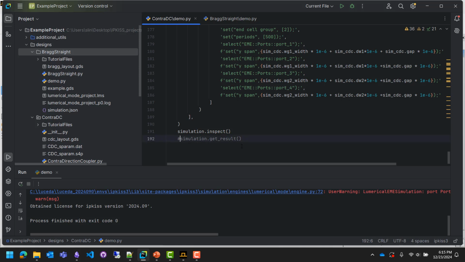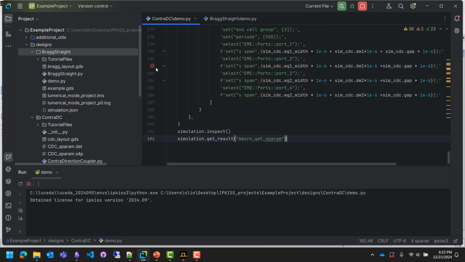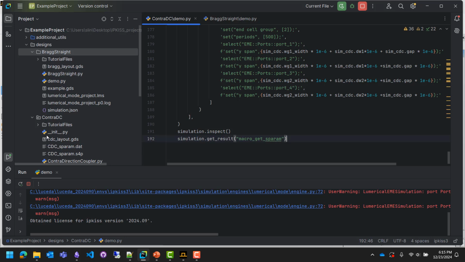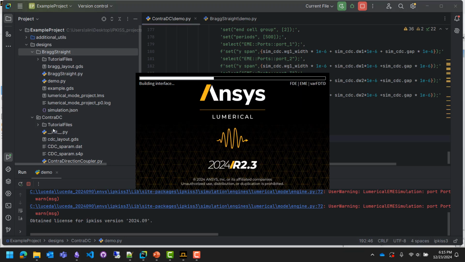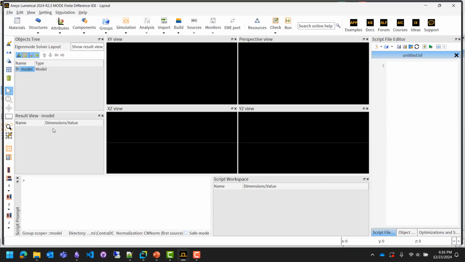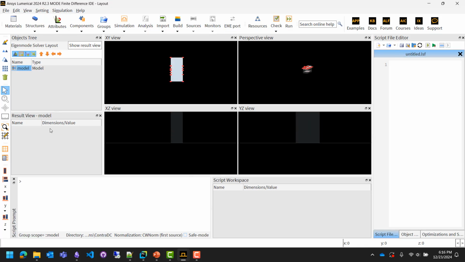So next we'll go to the very bottom here, and if you recall, we had a simulation get result function that we forgot about. So here we can ask it to execute our macro s_param like that. And now if we run it, the whole thing will run and it'll generate our S-parameter data. We'll let it run here, and you'll see I already have it in our folder on the left, but we can let it run and confirm that the code is working properly.